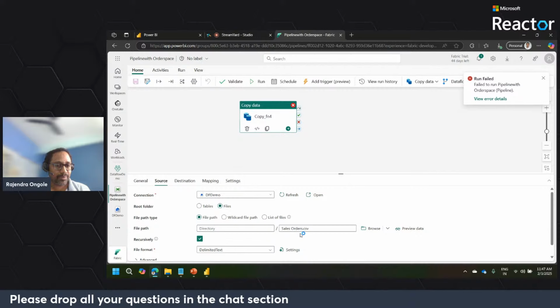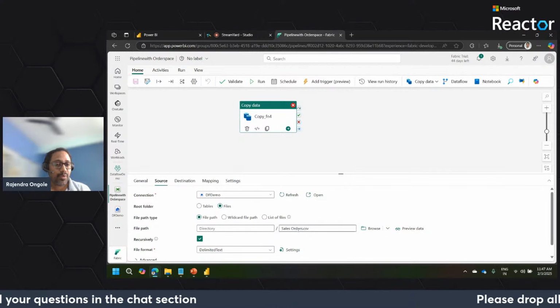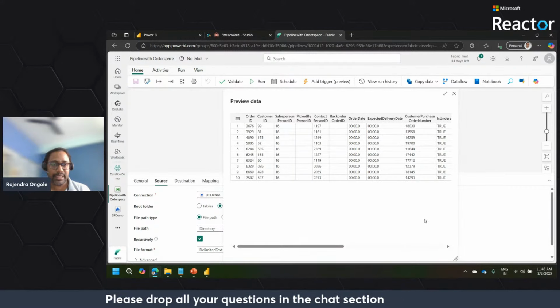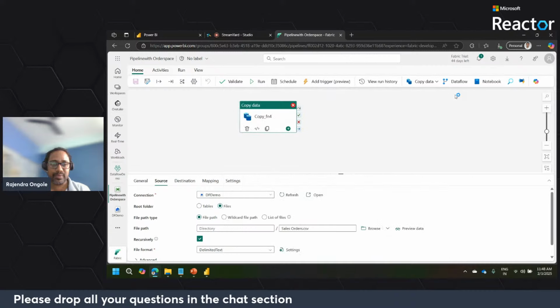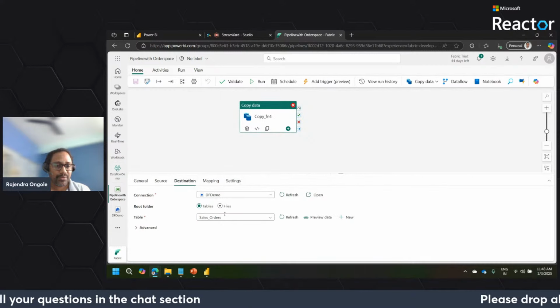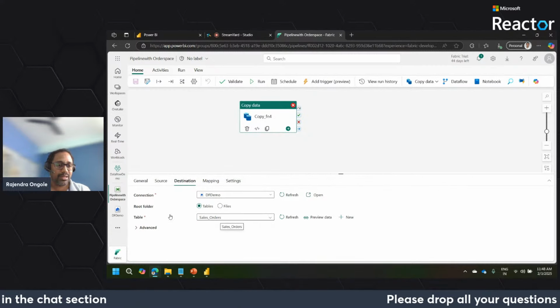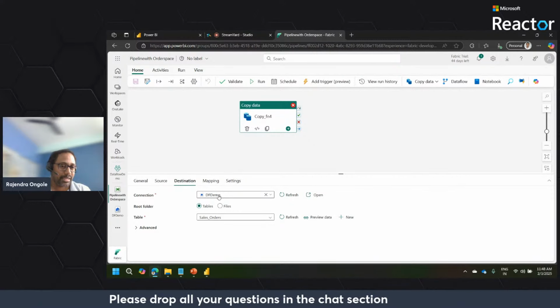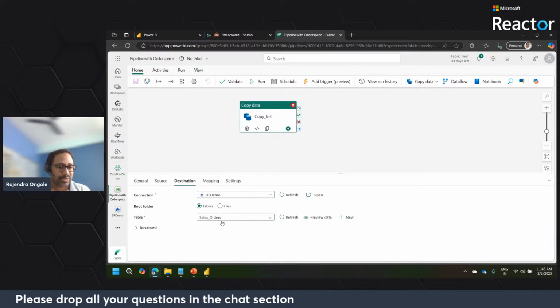You can see that information as well. And even if you want to check the data preview, we can cross verify it by selecting this preview data. Just try to observe the data here, how it looks. And the destination, if you're observing, is the file destination path. So the file is getting stored and it is going to be available in this particular location, this df demo lake house. It's a table, sales underscore order.